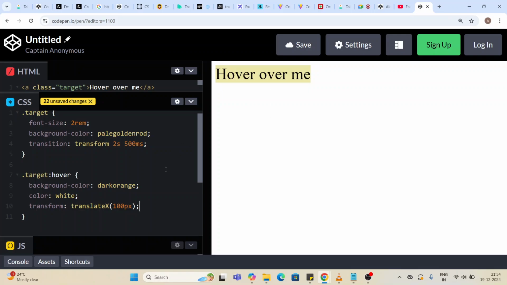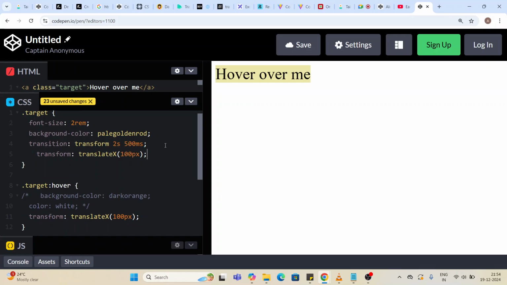Okay, wait a second. This is an anchor element. Okay, first, how do I debug? So let's check if the translate is working or not. Correct? I might have misspelled it. I might have done something wrong. So let's check the translate part of it. Is it working? No, not really. So let me check if this syntax works by putting it here. I'm just showing you how normally I'll debug. Is the transform working?